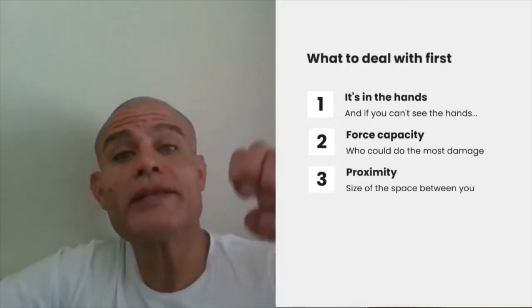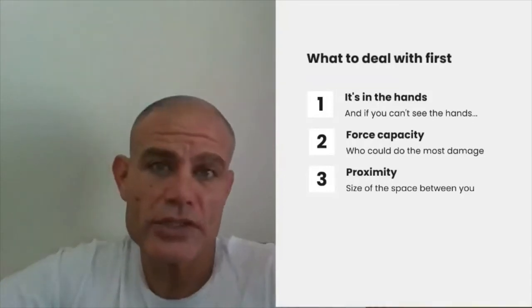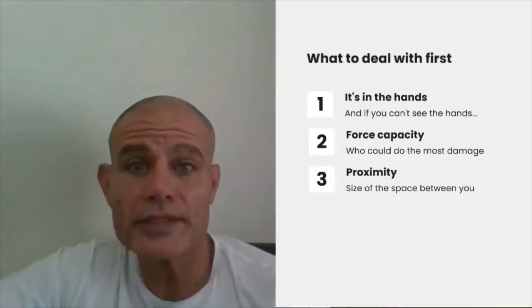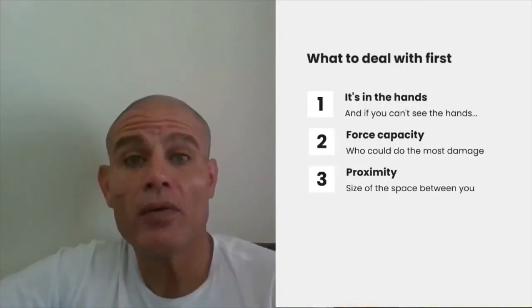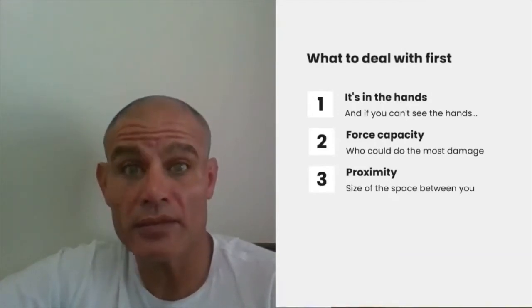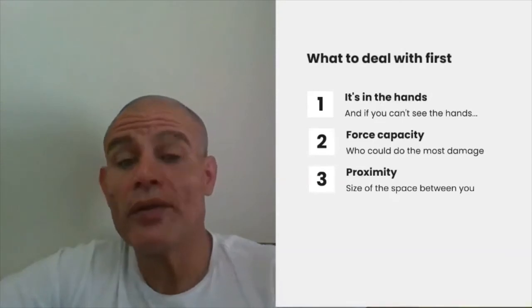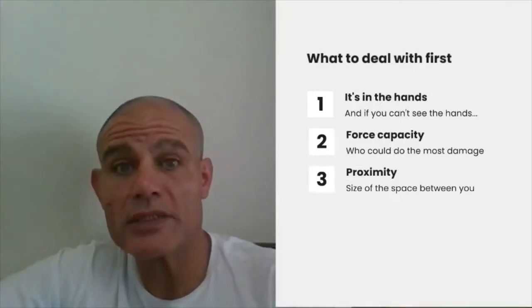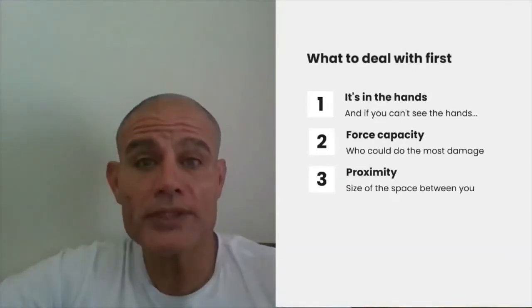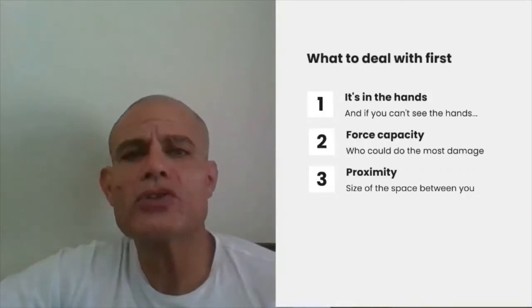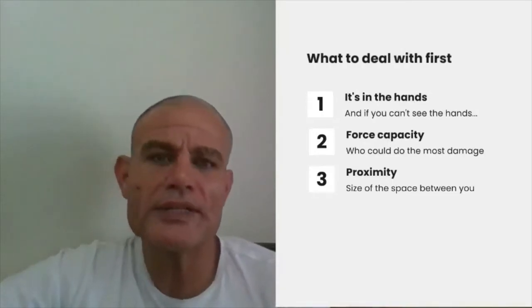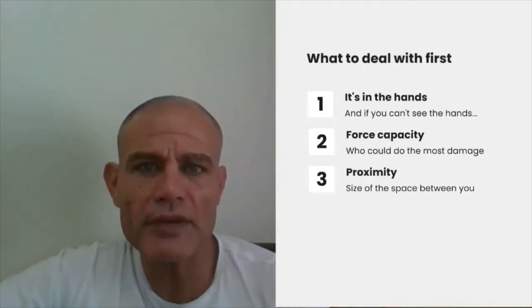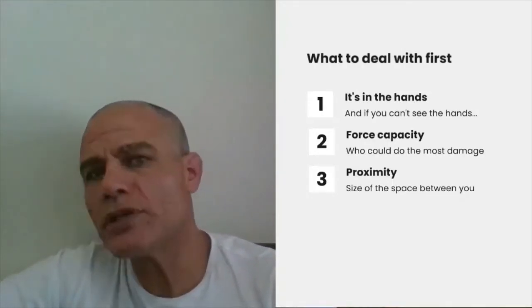So those are your threat categorizations. What threats are the most significant based on what they're doing with their hands, based on their capacity to maximize force, and based on proximity. There are also other ways you can categorize threats, but those are 3 simple ways that I've used effectively in my career. So let's wrap this up.